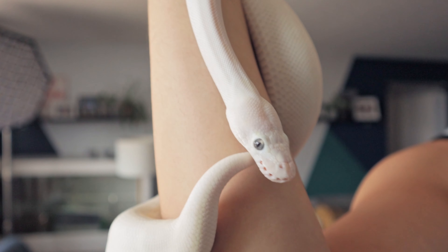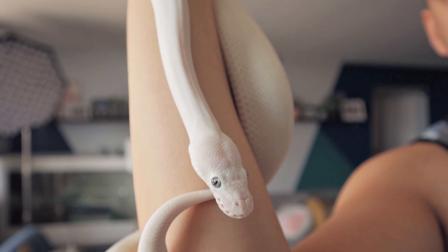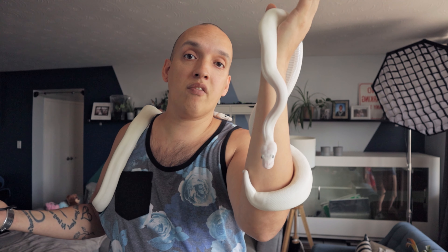White snakes like these Blue-eyed Lucies have always been popular and they'll always be able to sell. These ones I'm keeping for myself and growing so that I can produce more. If I wanted to sell them they'd be gone — you can get them for as low as $300, you can see them up for about $600, and when they're gone they're gone. People are looking for them and willing to pay whatever to get them. So white snakes are always good.